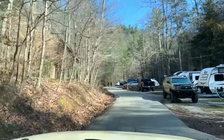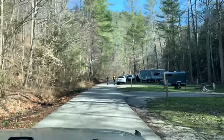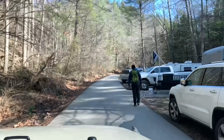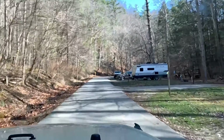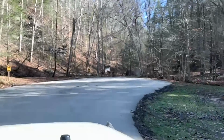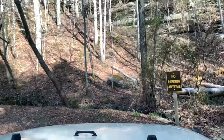But these are some of the best campsites we've been in as far as surrounding, isolation, and just overall atmosphere. These sites are surrounded on both sides by extremely tall cliffs. And again, any of the larger campers are going to struggle getting them in. This area does have immediate access to several trails and Daniel Boone National Forest. There are no amenities down this leg. One of the good things is each site does have its own water and electricity. Your trailhead is a mere minutes from where you're camped.